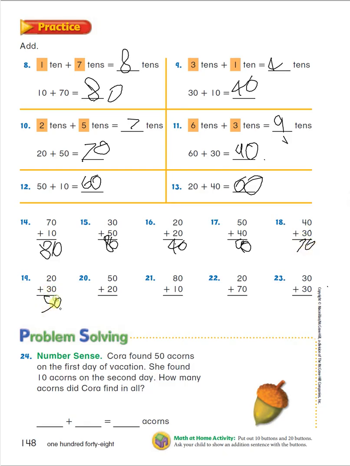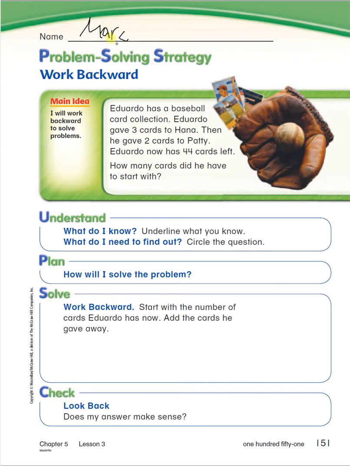40. 90. 70. 30. 70. 90. 90. 60. Equals 60. Straight up to this one. Mark. Probably 8.